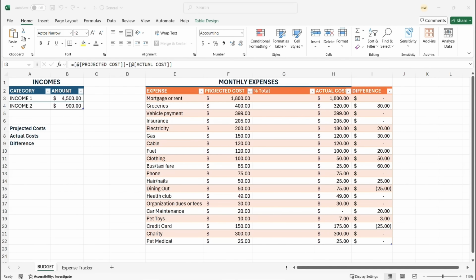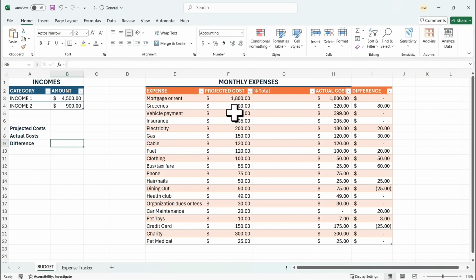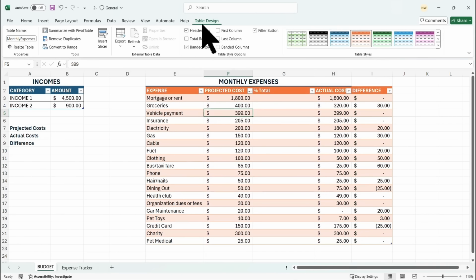So let's go ahead and make our calculations here. I'll go ahead and grab the difference first. Since I already have the placeholder here, I'm not going to add the total row down here. So I'll go ahead and calculate the difference. So for this, I'll use the sum function. So what is the sum? I can also refer to the table by name. I have named this table. So if I click on the table design tab, you can name the table. So I named it here monthly expenses.